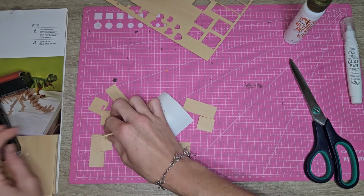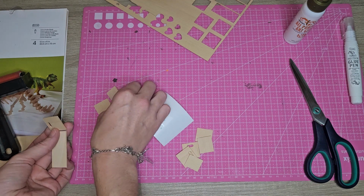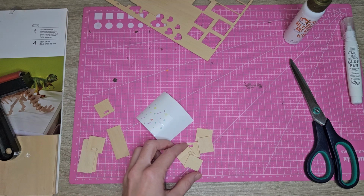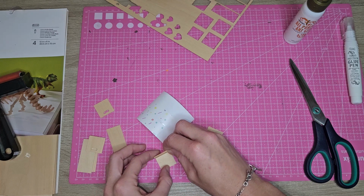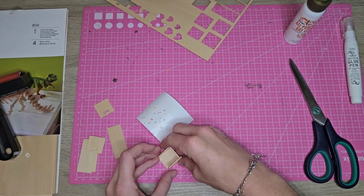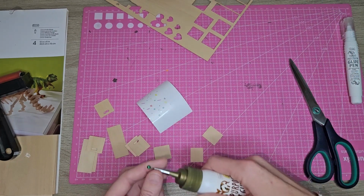Okay, now we just got to match them up. So the little ones and then the big ones. So I'm assuming these are our sides and this will be our bottom. Let's try it with this one first because this seems a bit odd. It's not really, oh wait, I think it goes that way. So I did cut one of them wrong. Oh no. I'm going to have to recut that. Yeah, so it goes like that. Or that. No, definitely like that. Okay, so let's try and glue this together.